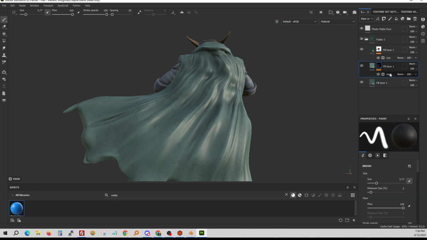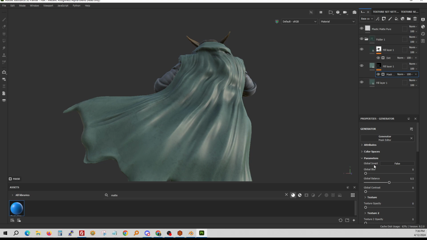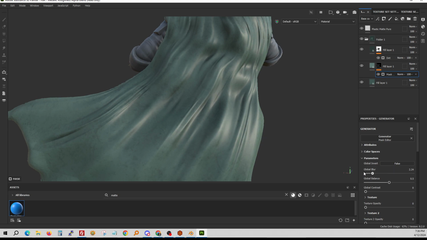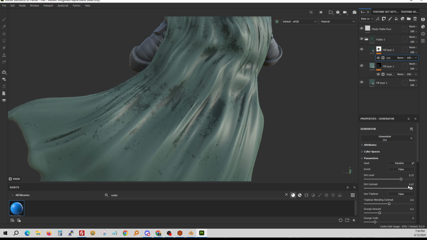Let's check out this mask, the highlights. This can blur, but I'm not really seeing. It's probably going to be my dirt layer. Dirt contrast. See, yeah, that's what I was getting. And so we want it to be a little bit more.